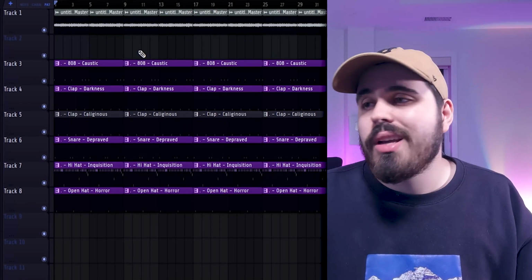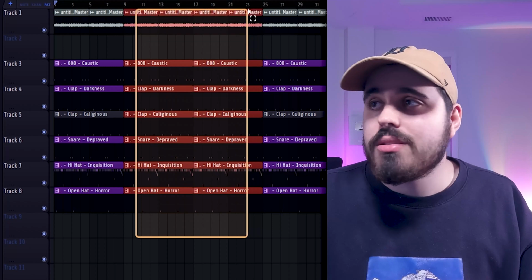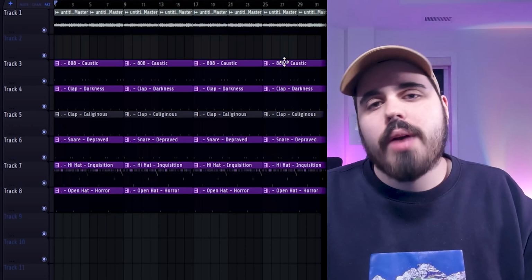So first we have the hook, and usually this is going to be 16 bars. So this would probably be my hook section. This is where you're going to have the most energy going on in your song. This is also going to be the most memorable part of the song, and it's usually what people sing. And then you'll also have a 16-bar verse. The length of the verse can vary, and usually this is where a lot of the energy is killed off.